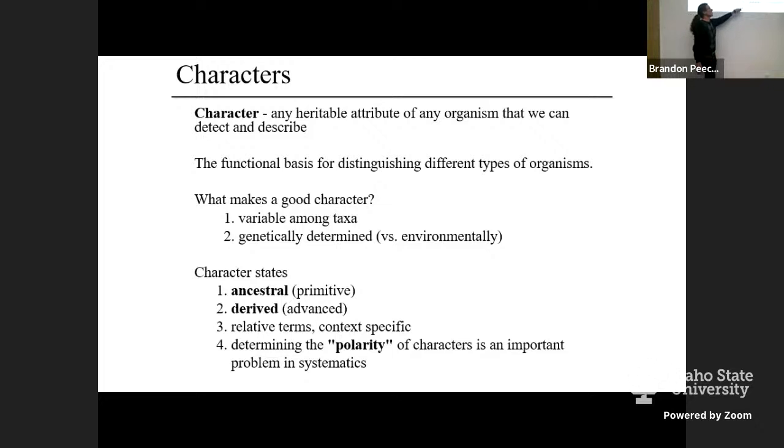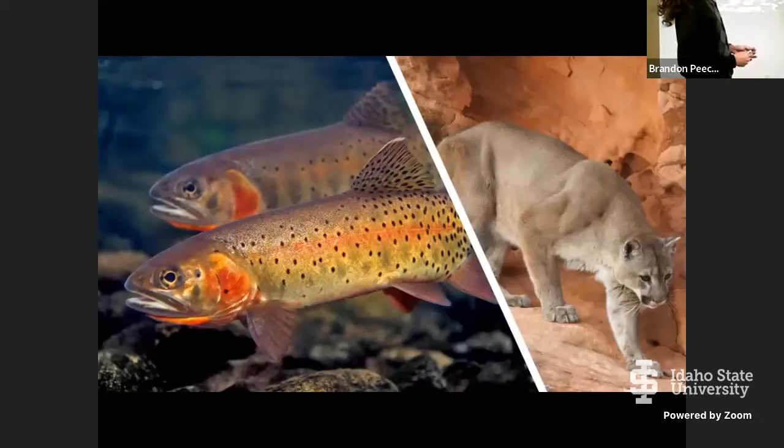And then there's polarity, because it helps us understand evolutionary transformations. So what is ancestral and what is derived, and when that change happened. Did fur happen here, from a no-fur to a fur lineage? Or did it happen here, and then these guys just inherited their fur, and then these ones lost their fur? I don't know, but we can test those kinds of ideas. Okay, enough of me blabbing.